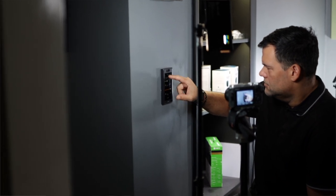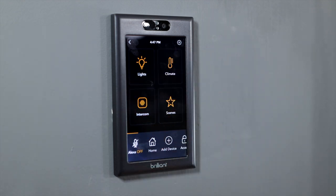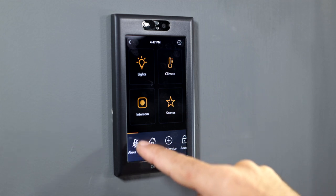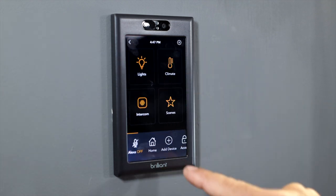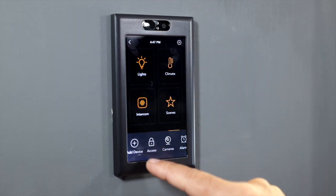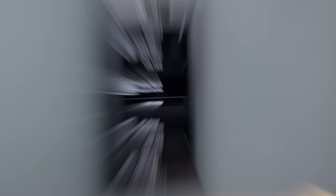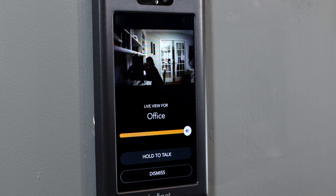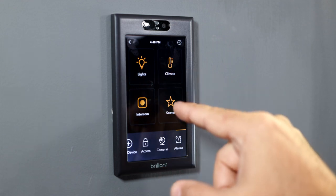For the rest of this video I'm going to be in front of one of my already installed Brilliant devices, because that's where all the fun is — playing with the interface and connecting to multiple devices. The main interface is pretty simple: you have a top area with customizable widgets and a shortcut bar on the bottom. The shortcut bar has options like toggling the Alexa microphone on or off, a home button for navigating to different rooms where you have devices installed, a link to add new devices directly on the Brilliant device, a list of integrations, access to your locks, cameras, and alarms.